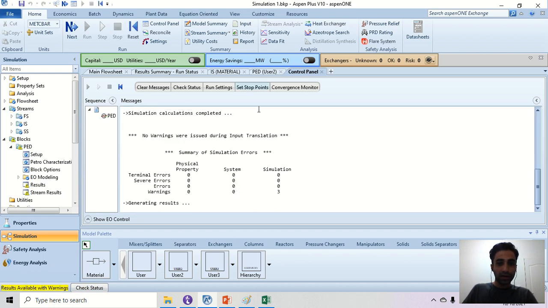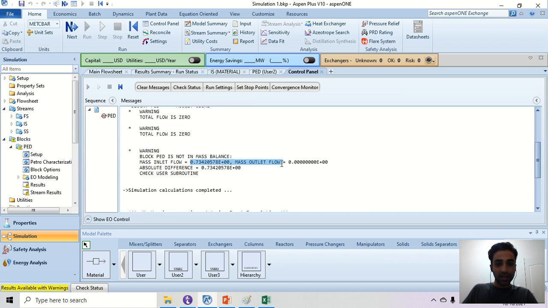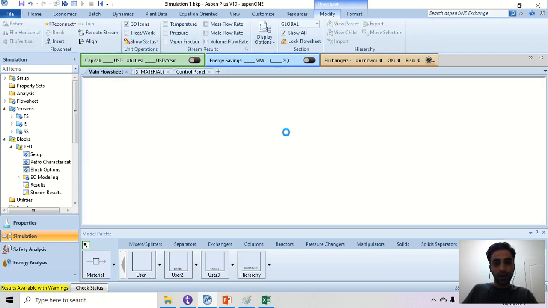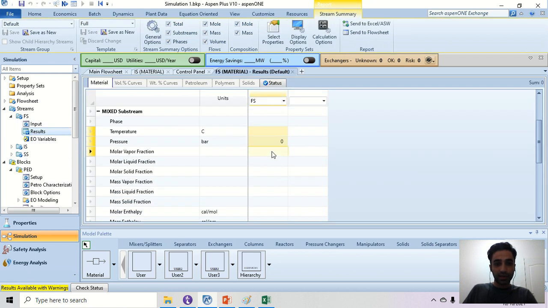Here it is. It is saying that total flow is 0. If you check the mass balance, I can see that nothing is in the output, because I didn't specify the calculation in Excel. Everything is 0 and empty.